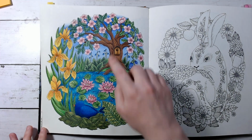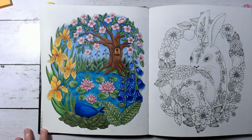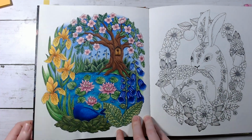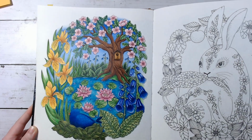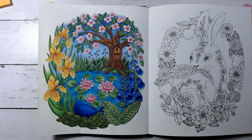For some reason I had finished half the leaves here, and I didn't write down the colors, so these leaves are a little lighter over on that side, but that doesn't really bother me. So yeah, at least I finally got to finish that WIP. It was a pretty old one.